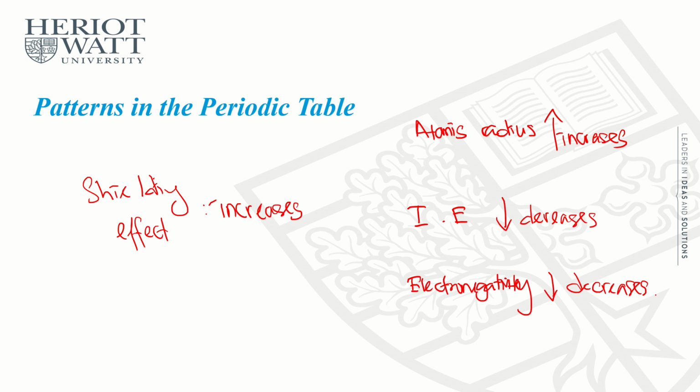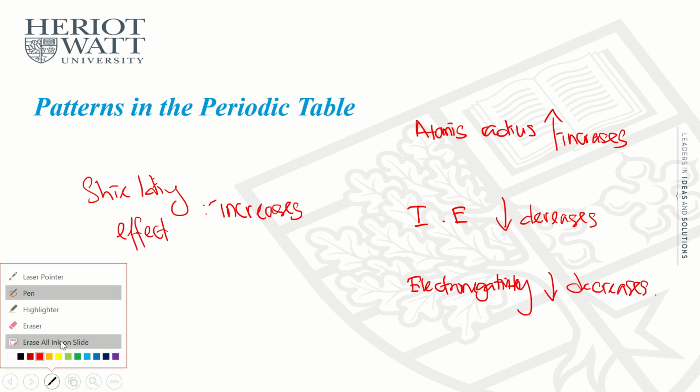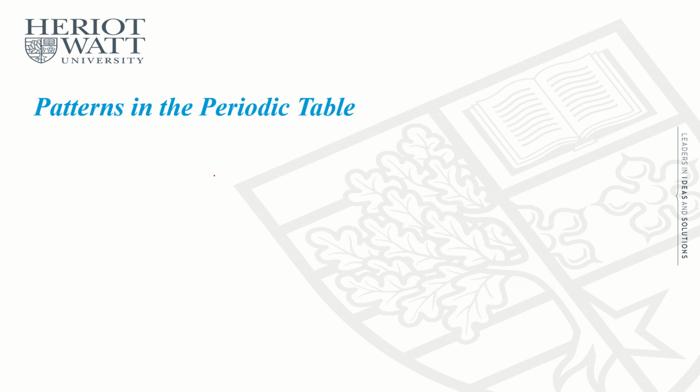Okay, I just explained one side of it: core charge increases, shielding effect increases, right? So what if core charge decreases and shielding effect decreases? Of course, the trend will be the other way around. Everything's opposite. Okay, now the last one, I'm going to explain something very tricky here.